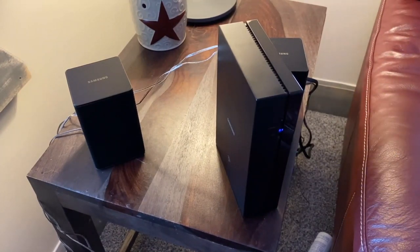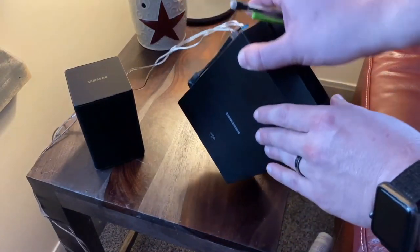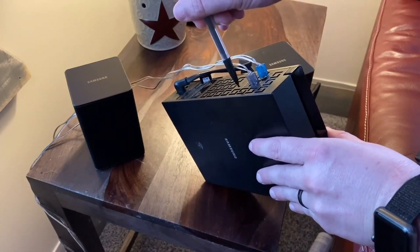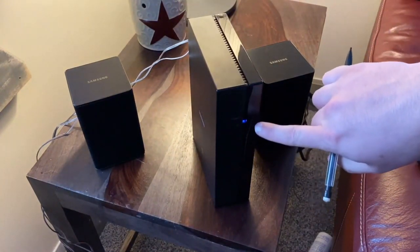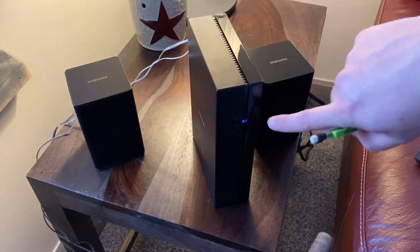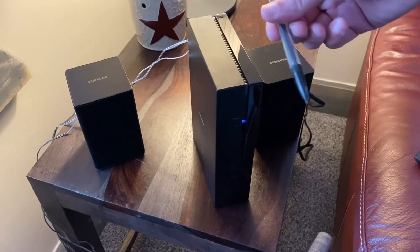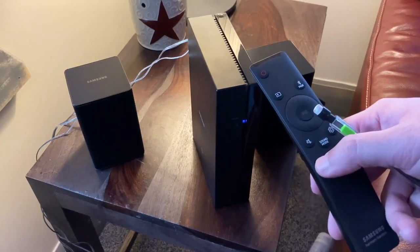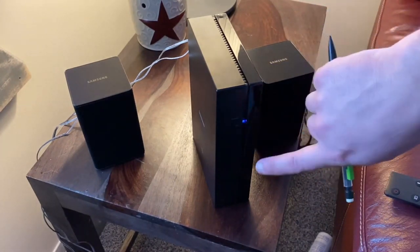If you have any issues with it not connecting, on the back of this unit there is a hole right there — stick a pen or pencil in there and hold it. That throws it into a blinking blue light so your sound bar can set. What happened to me was it went to red and didn't stay blinking blue long enough, so I had to do that. It was easy though — after you click it in and hold it, turn on the volume button on your sound bar remote for five seconds. It connected almost instantaneously and now it's blue, showing it is connected.